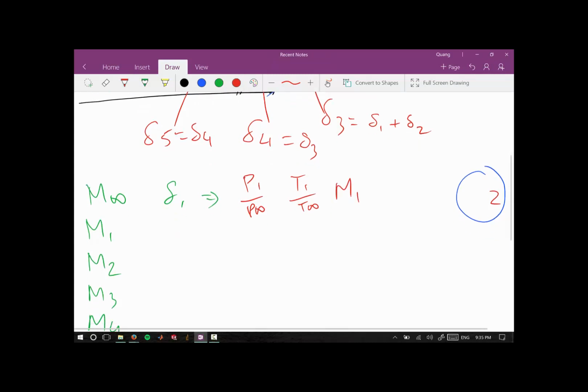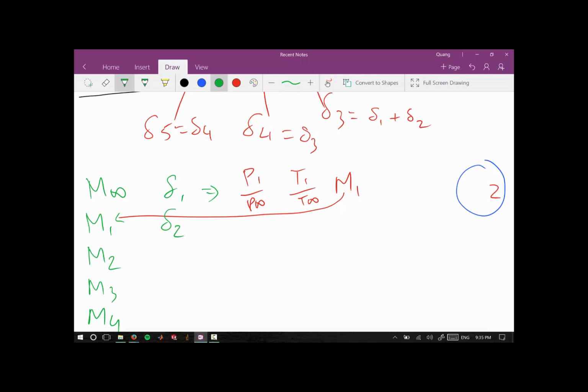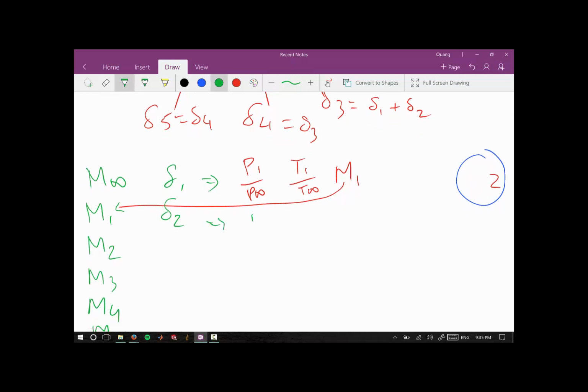So you use this M1 value, and then you put it in there, and then you guess another M2, and so you have another ratio, which will be P2 over P1, T2 over T1, and then you're going to have M2.